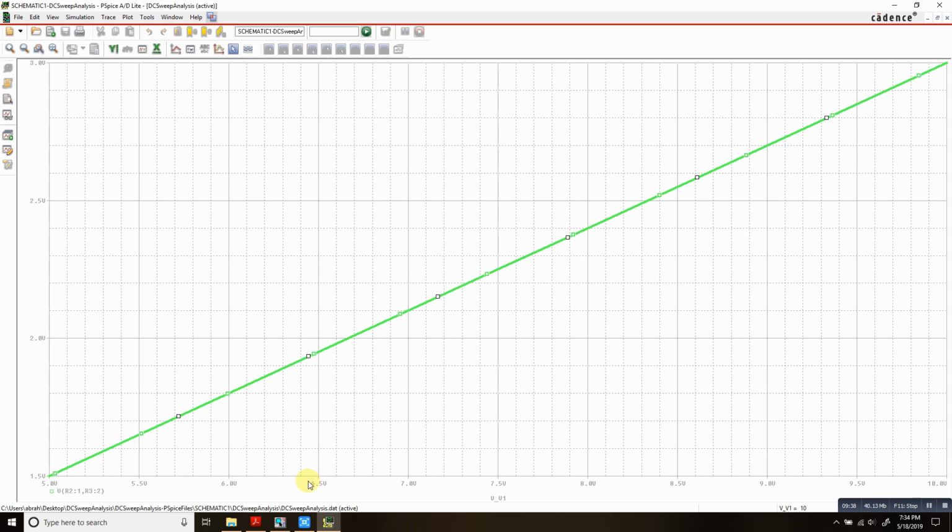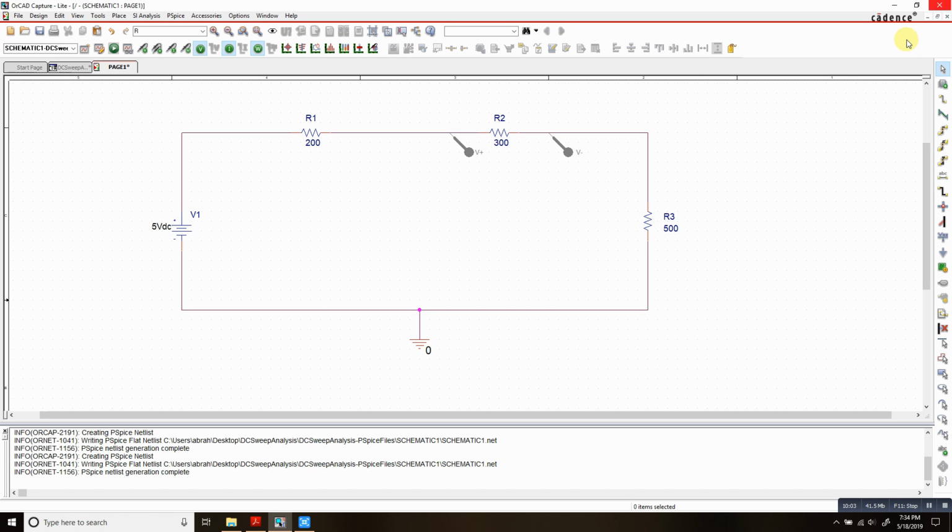When the voltage source was 6 volts, R2 was 1.5, 6, 7, 8, 9 to 1.95 around there, just estimating. Okay. All right. Let's try another way, other things to see. All right.